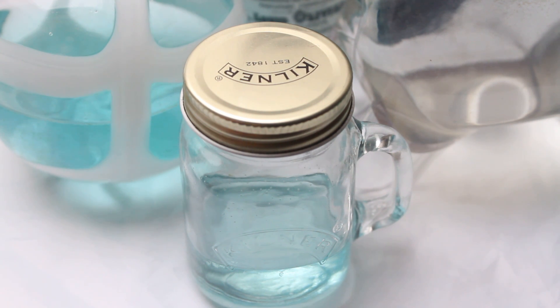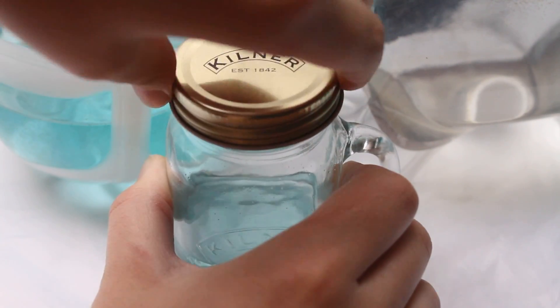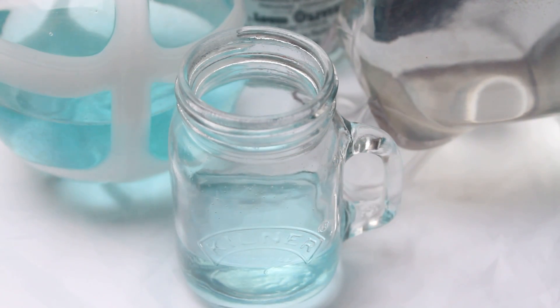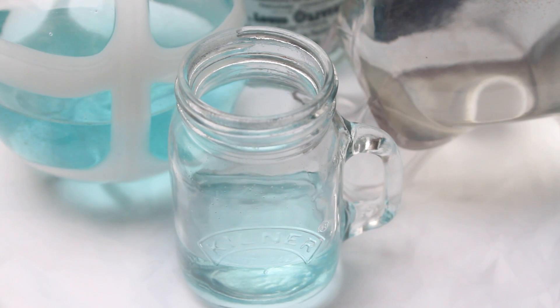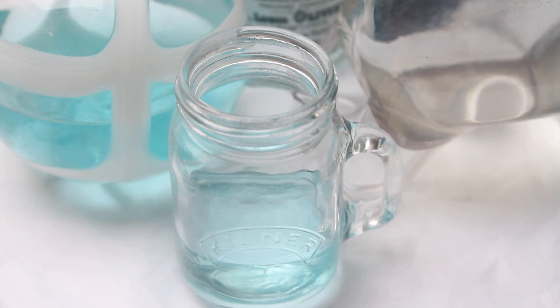Some of these are slightly easier to feed than others. We're gonna start off with the little mason jar — take off its lid, which is on really tightly, and give it some air. Also because they're quite tightly fitted you might be able to see there's liquid on there. Even if the dino pets get stuck up after you've shaken them they tend to be totally fine. So let's add a little bit of food — they don't need too much. That might be enough. Let's put the lid back on.